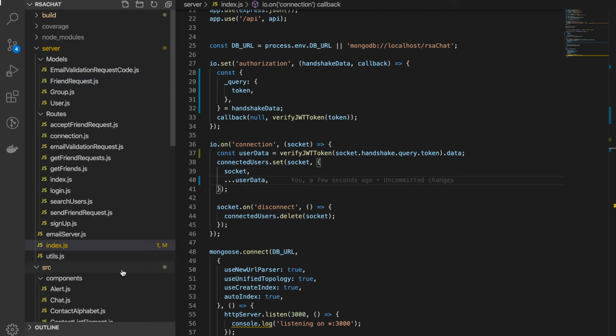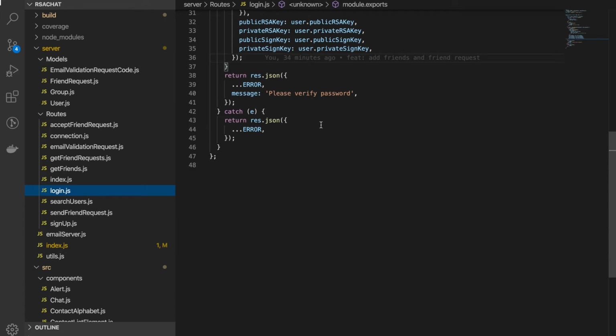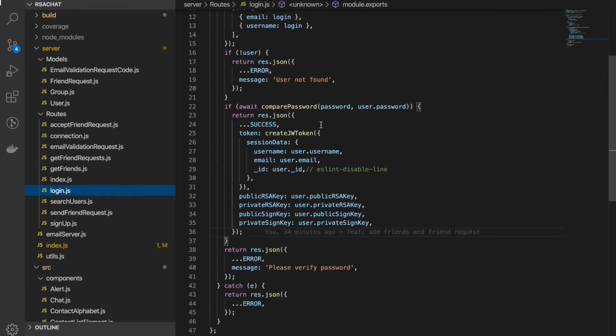So inside the login part, login, sign up, login. I'm gonna send the public RSA key.